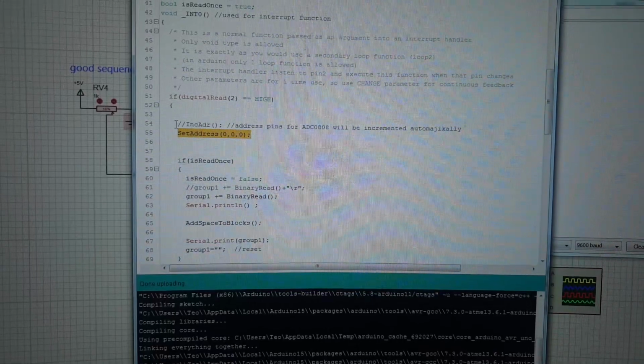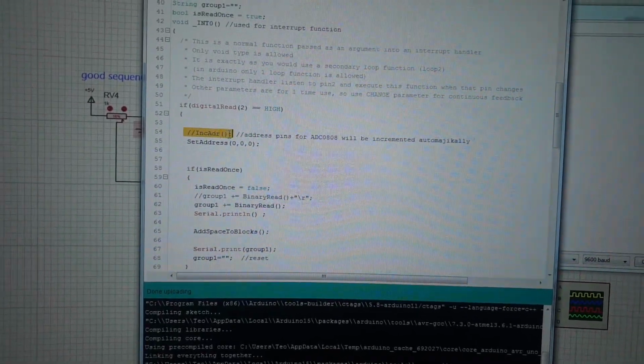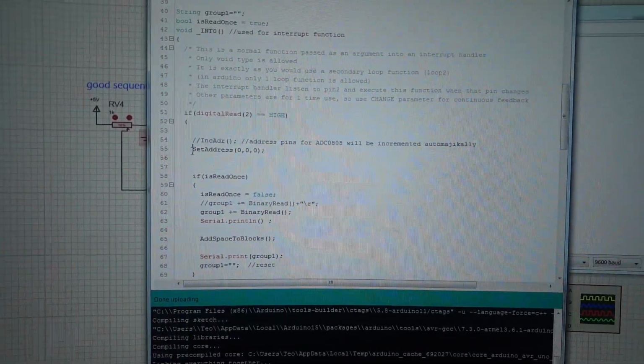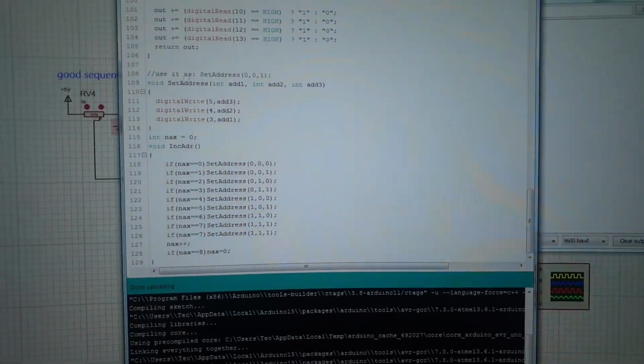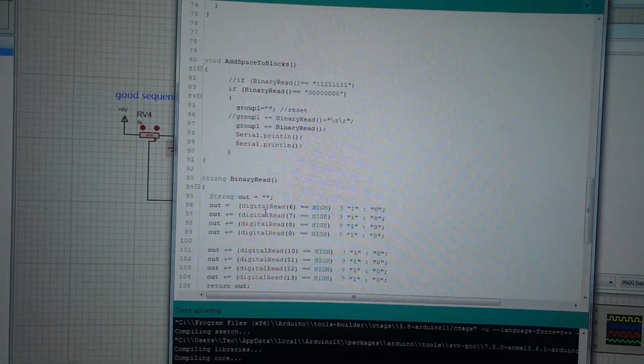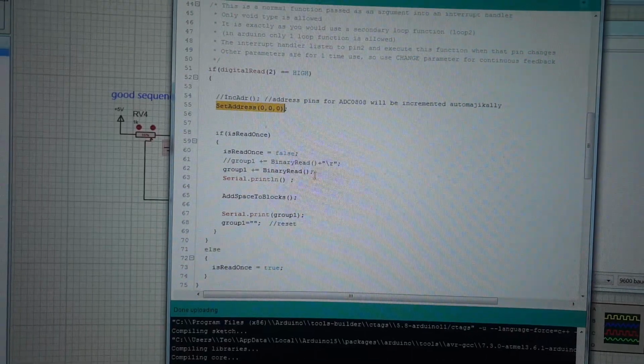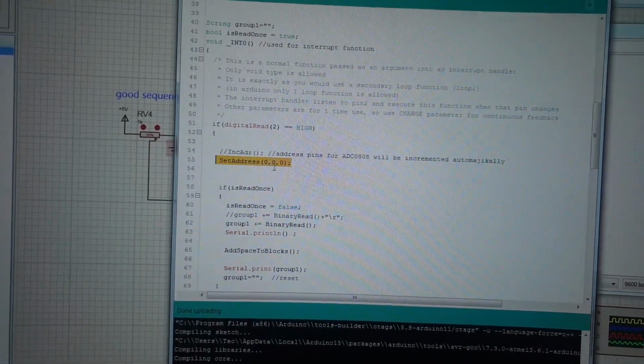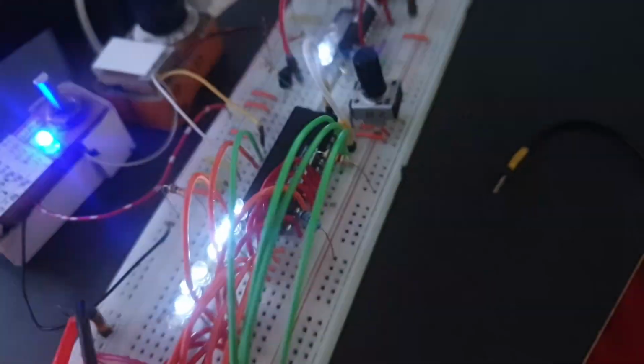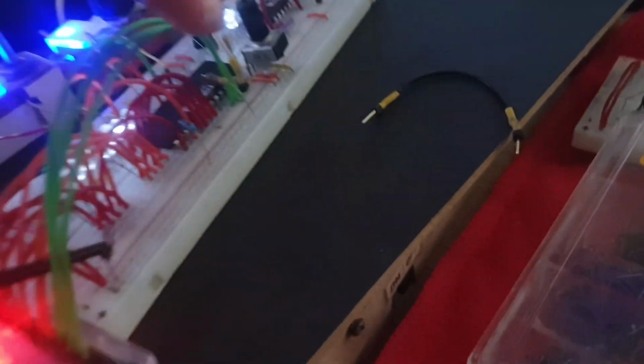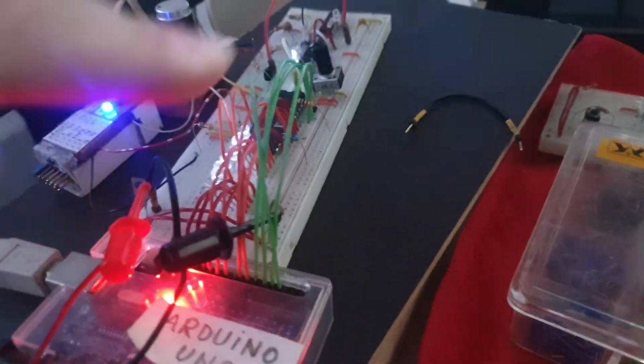So this is what I did. I commented out this cycling through all the 8 addresses, pretty much this increment address function that I made, and I only use one function, the set address function here. You see that I actually use it inside that increment address. So I use it here. I set it on address 000. So all the pins right here, these green wires, are the address lines, and they are set to negative, all 3 right now from the code.